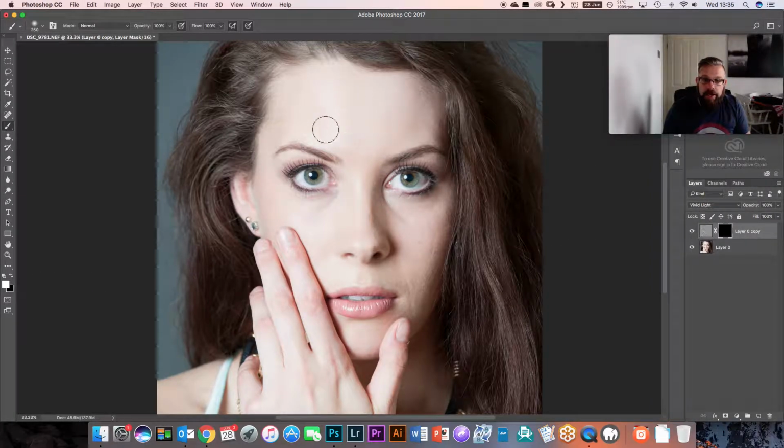Now with my layer mask selected and my brush on, I've got a white paintbrush, and I'm just going to paint white onto my image where I want that skin softening effect to be shown. As you can see, I'm just going to paint it up here. I'm using a Wacom tablet here, so probably a little bit quicker for me with regards to painting this effect on, and probably a little bit more accurate. But again, I'm going to adjust the size of my brush. Don't worry about being accurate around the eyes and everything else for the moment, and the lips. We can sort that out in just a second.